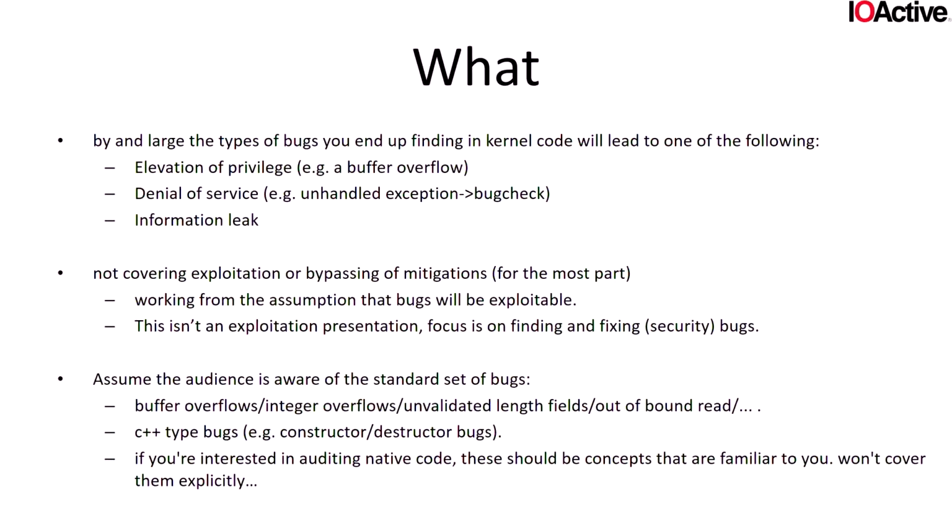The other thing is that I'm assuming that you have a basic understanding of native code security. So I won't discuss the standard buffer overflow or integer overflow, or what it means if you have an unvalidated length field. I'm assuming those things are understood. Same thing for C++ types of bugs.